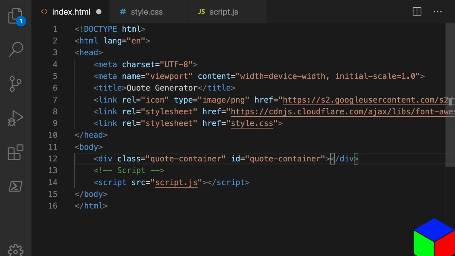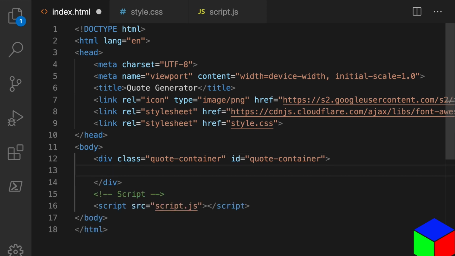rest. Very cool. All right, so moving on, we're going to want to keep things pretty tidy, like I have with this script comment on line 15. We're going to do the same thing for each of the elements that we're making inside of our container. So to comment something out, the keyboard shortcut on a Mac would be Command ? And on Windows it would be Control ? So I'm going to hit that.